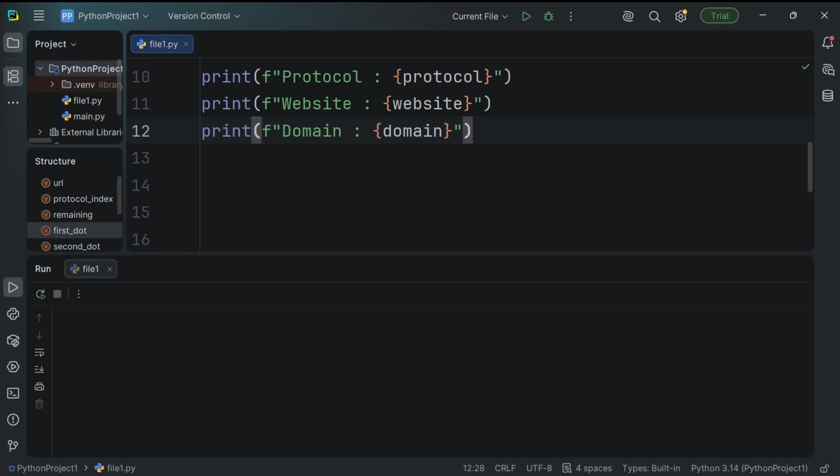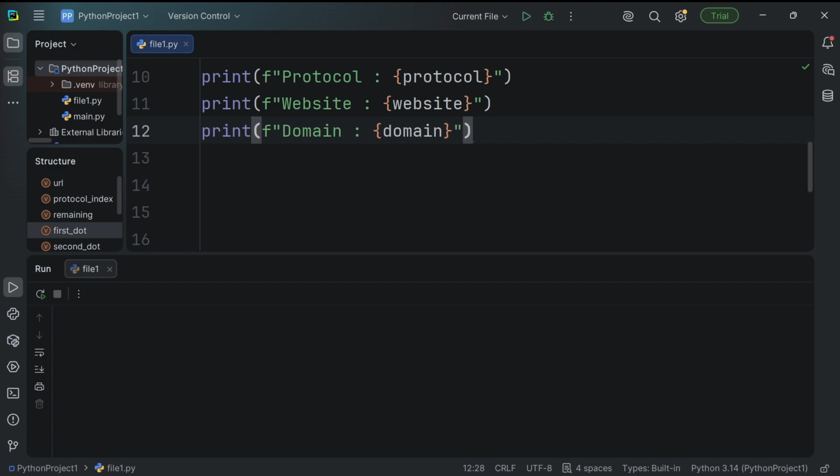Now that you have understood the code, let's see where this idea is actually used. Programs that analyze URLs are used in many real-world applications. For example, Google analyzes URLs while crawling websites and organizing search results. Google Chrome and Microsoft Edge examine URLs to help detect suspicious or phishing websites.